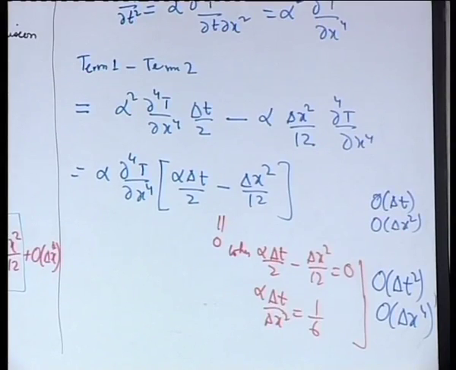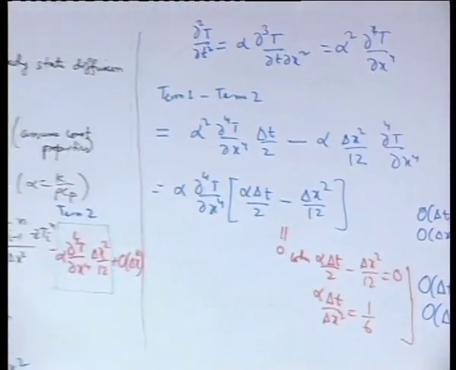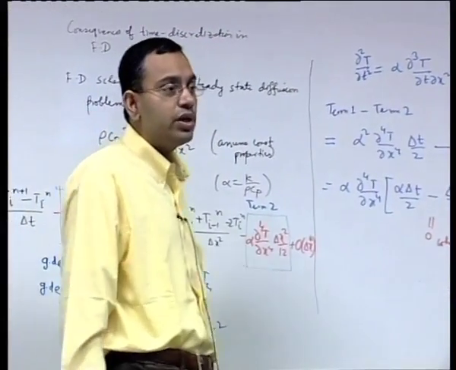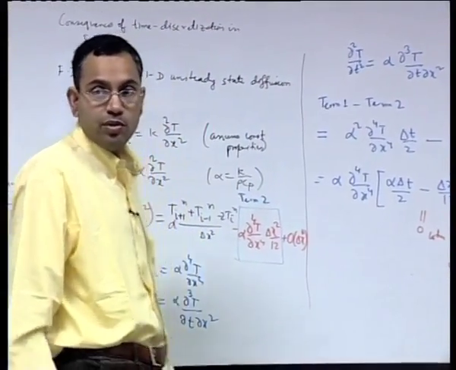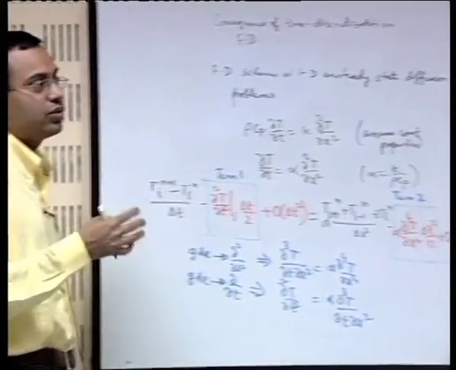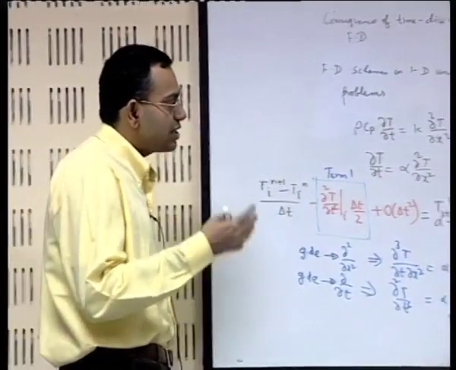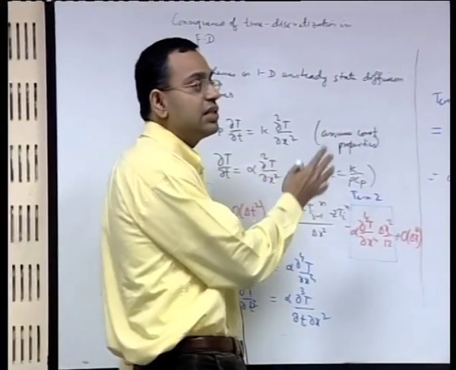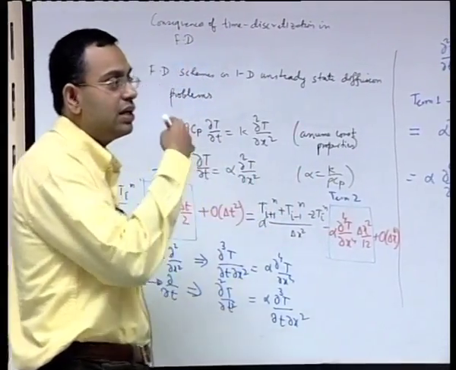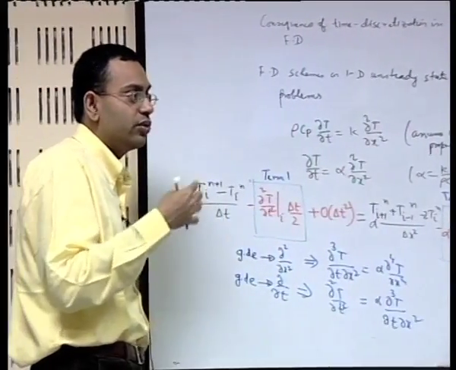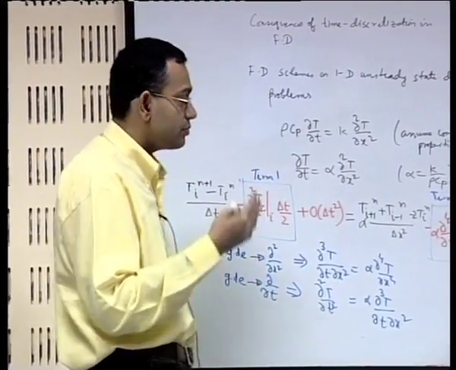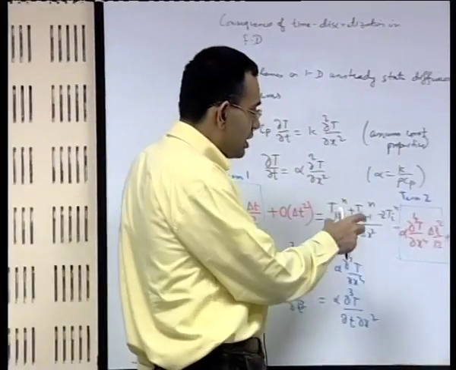The next question is, number 1, is the scheme consistent, and number 2, is the scheme stable. So, we will try to give answers to these questions. In today's class we will look into the consistency of the scheme and in the subsequent lecture we will look into the stability of the scheme. So, is it consistent?